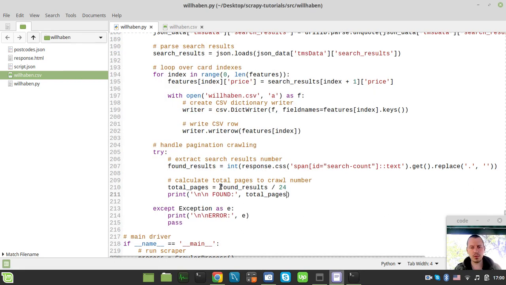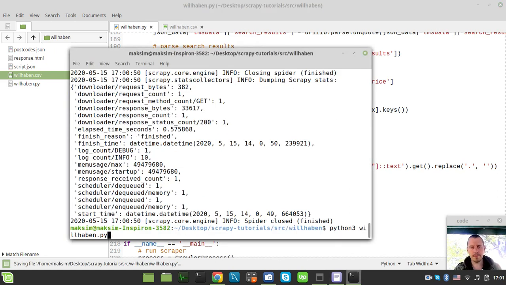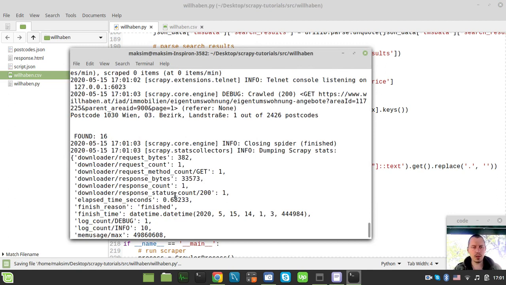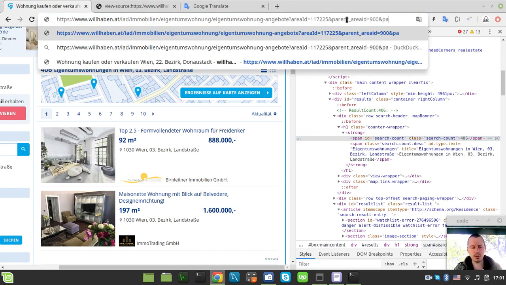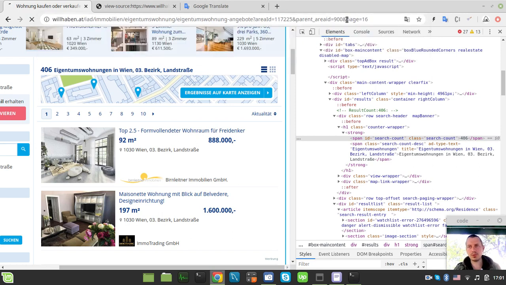And we need to convert this to integer, right? Okay, so 16. Now let's go to page number 16. So and page equals to 16.